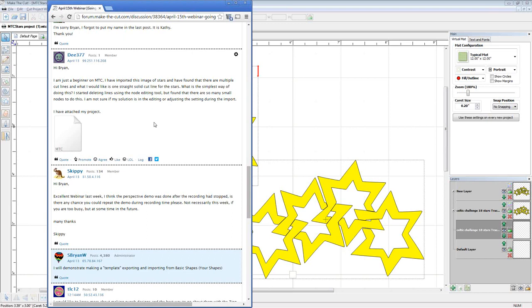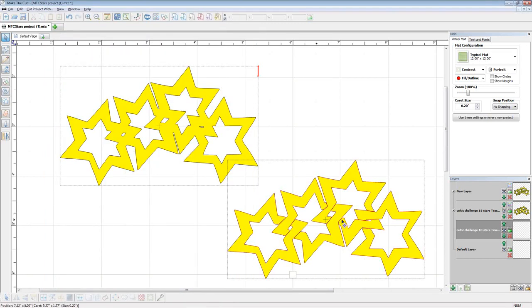You don't see what you're doing with this. You're going to do vinyl, or you're going to do paper piecing, or whatever. But I imagine you might want to do something like this, where when you're done, whether it's vinyl or paper piecing, it looks like the stars are interlocking. As opposed to this.